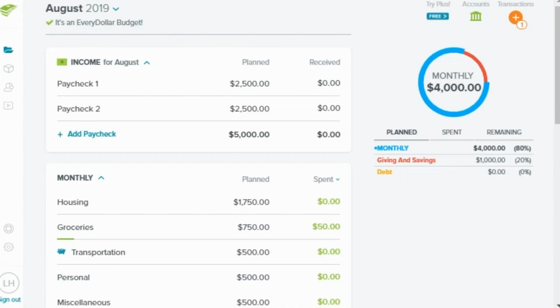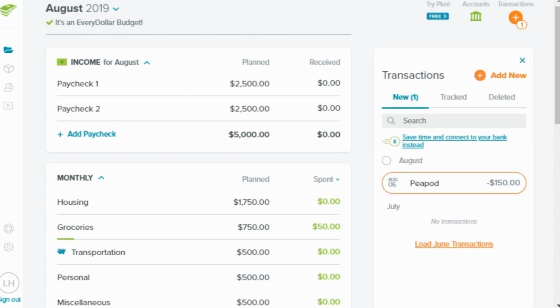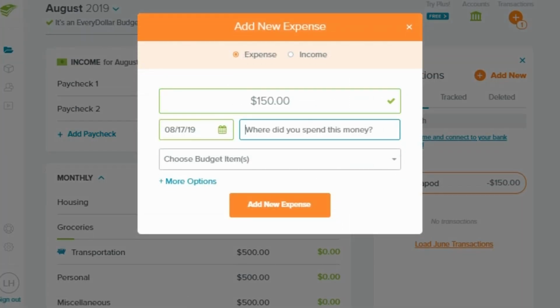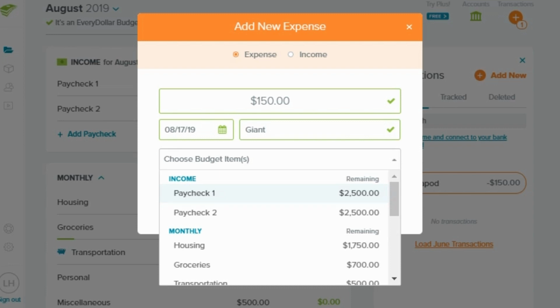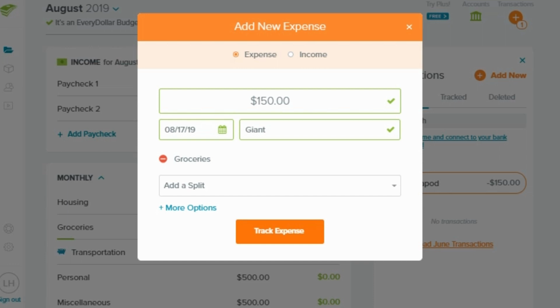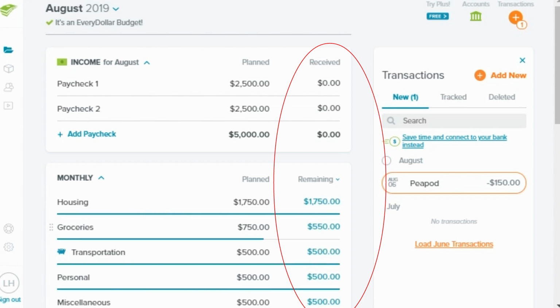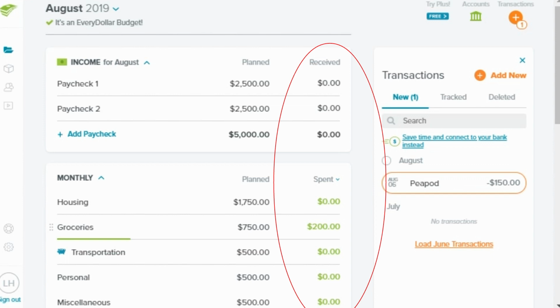On the web, click on the transaction button up here to open the transaction screen on the right-hand column. Then hit the button to add new. So type in the amount, the date, and the vendor, which unfortunately EveryDollar does not autofill for you. And then pick a category. So you can scroll or start typing the first couple of letters to select. Once you click to add new, it will show up in the column here. So this column toggles between how much you've spent for the month and how much you have left or remaining. Click on that amount to toggle it.